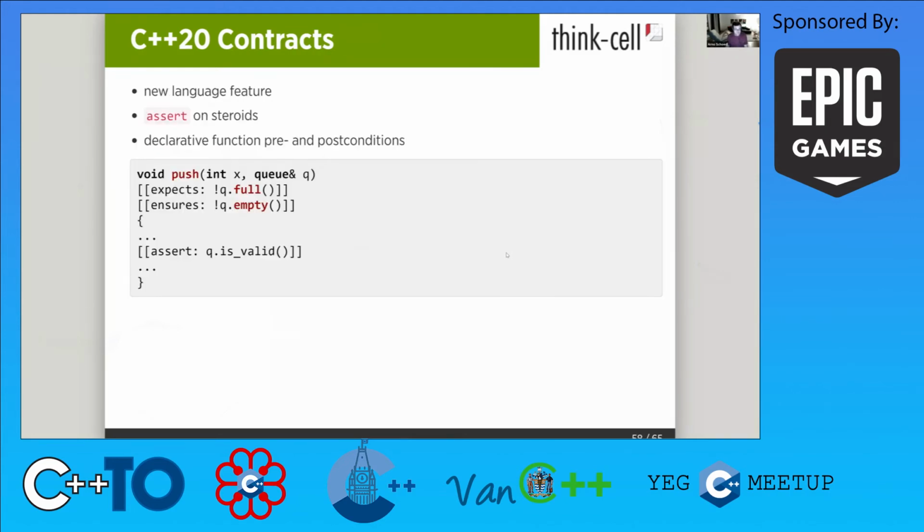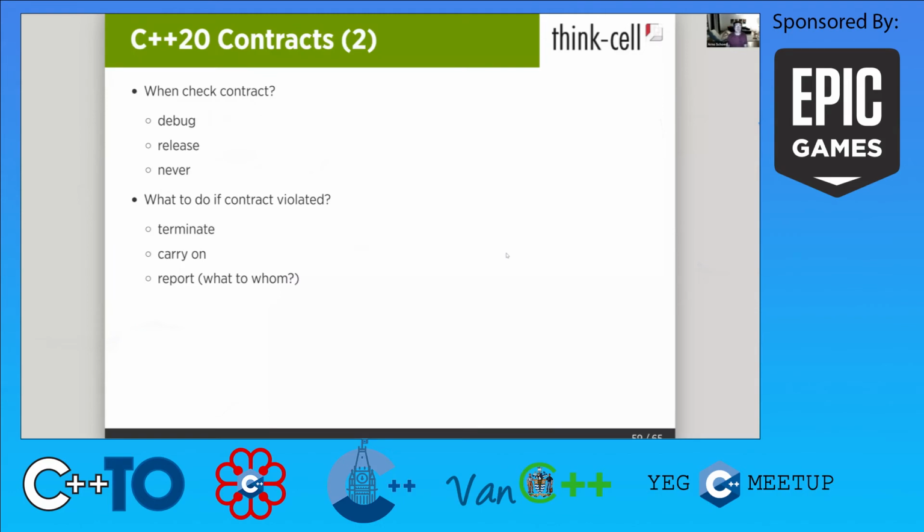There are a few questions still. When should you check a precondition, post condition: in debug, release? Maybe never. Maybe it's just for documentation. And what do you do if you violate a contract? I talked about all this machinery that you can basically build for failed assertions and for failed API calls.